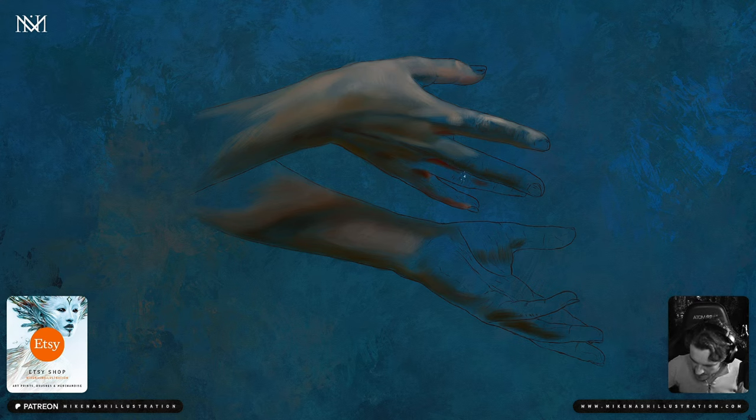But we're getting to that point now where some of those mid-tone reds are going to start coming through into the skin, which will bring it to life a little bit more.